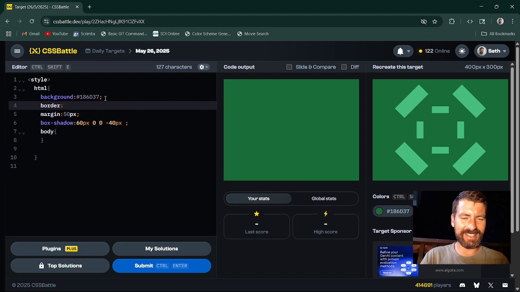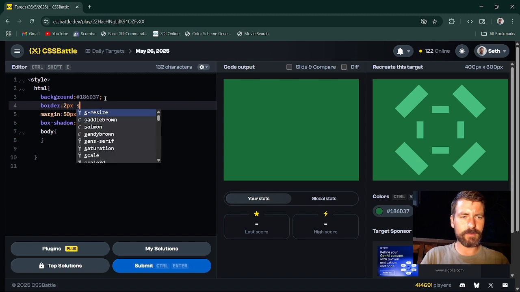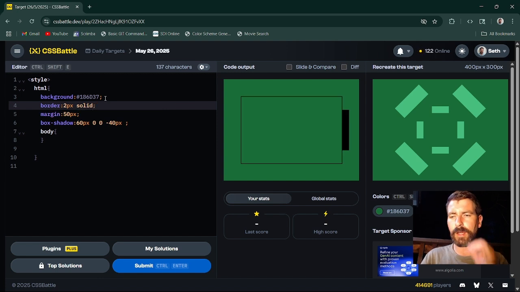I want to see the size of it before I start, 2 pixels, so I can get it positioned properly. All right, so I do want... Actually, yeah, we're going to make this the diagonal one.